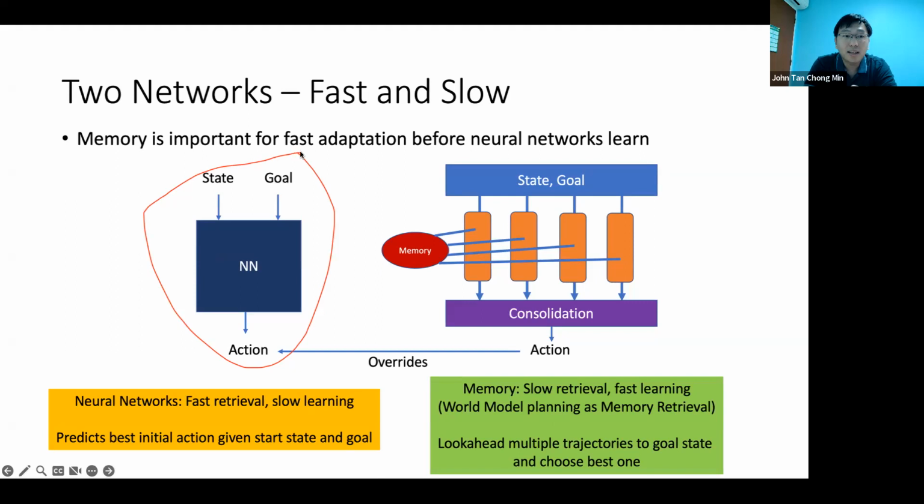Because why we don't want to use this? This actually drains a lot of energy. When I do math problems, I can feel like I'm using this network to do look ahead, because I'm trying to think of the potential paths that we can solve it. Or you play chess or I play Go, you use that network a lot. I feel very hungry after I play Go, because I need to think quite a bit. And that is a reflection of how much energy it uses. So I think if we keep using this look ahead network, we will not survive. It just takes up too much energy.